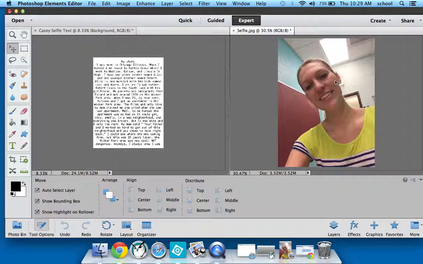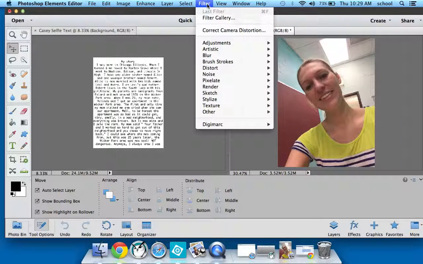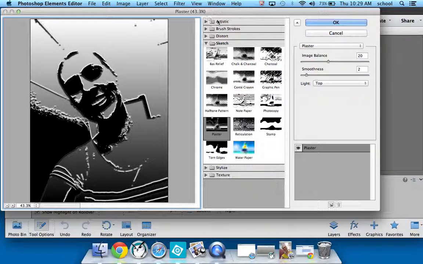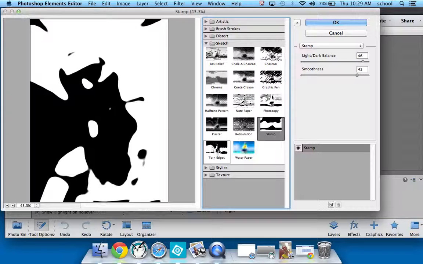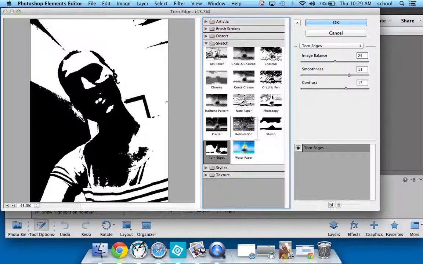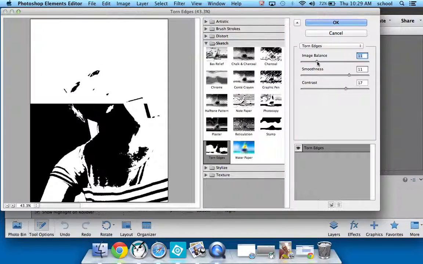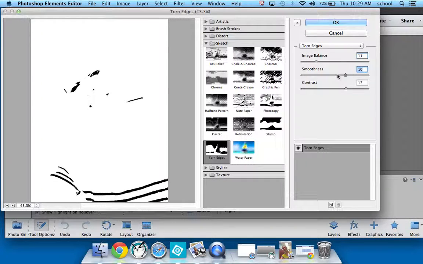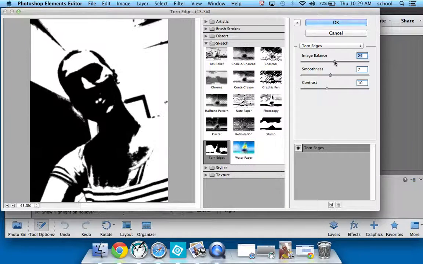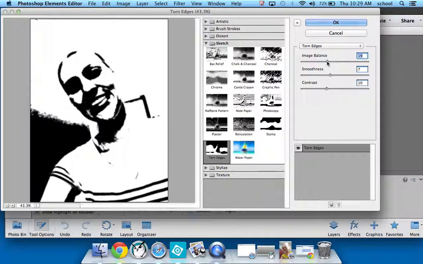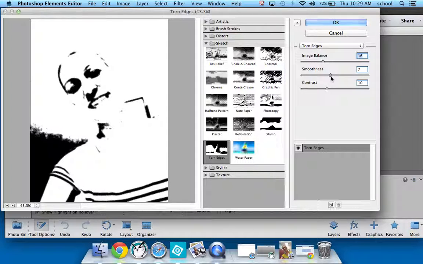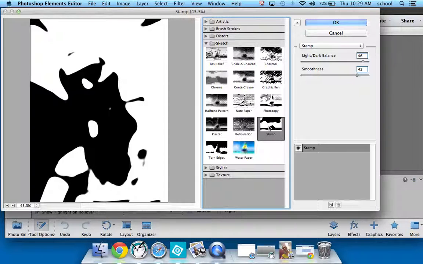When you click on your selfie, up on top, go to Filter, Filter Gallery, and what we are going to use is under Sketch, there is a Stamp tool or a Torn Edges tool. You can play around with these. Move the balance around, the smoothness, the contrast, maybe more balance. But basically you want to play with these images so you get a picture of you that's not too dark on the text.